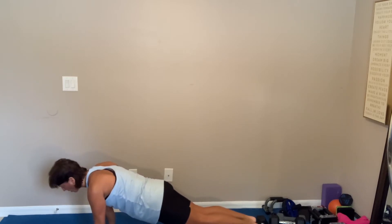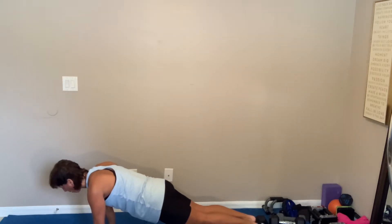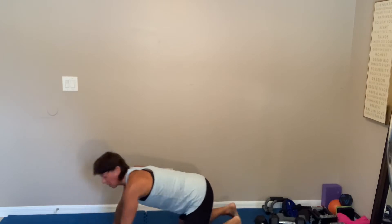Take a nice deep breath and find that plank — hands underneath those shoulders, elongate that spine, neck is neutral. Tuck those hips, push the ground away through your palms, your shoulders are going to elevate a little bit — tuck your hips, get up just a little bit higher. Engage that core. If you have to take a break, take it right now. Take it now, because you're going to get back in — 3, 2, 1, back in that plank, we got 20 seconds to go. Come on, come on — drop to your knees, little child's pose, come on up to standing nice and easy.